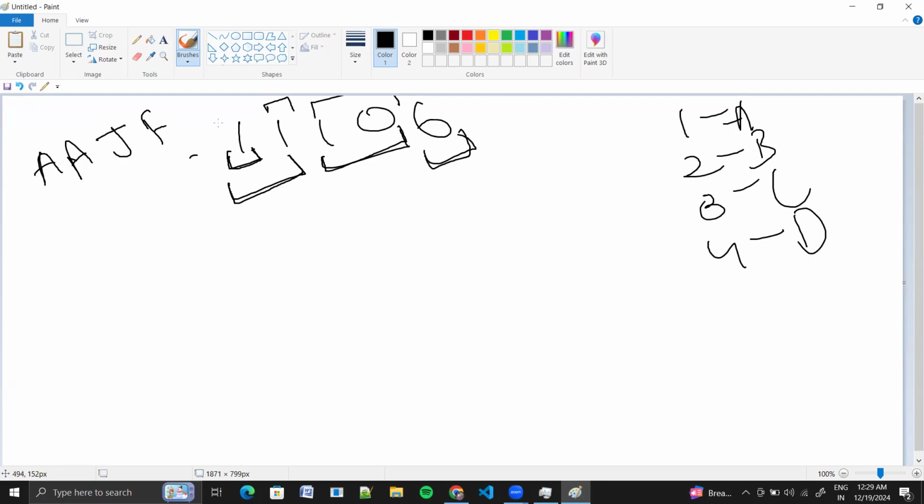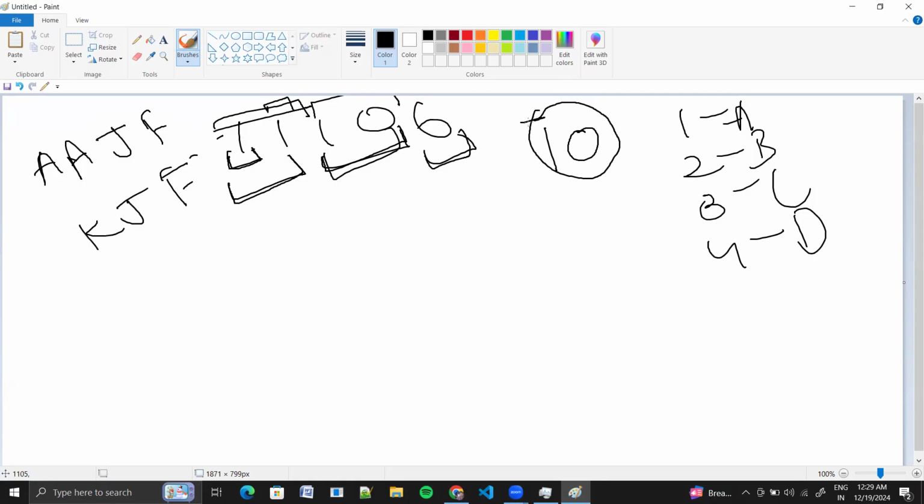So in this way, but what if we take this both one together? In this case, it will be K, and again this 10 will become J, and then this 6 will become F. We have to make sure one thing, like if there is a 0, we have to pair it with someone before that. There is no option in which we cannot pair it with something, because zero alone is nothing, so it doesn't map to any of the alphabet.